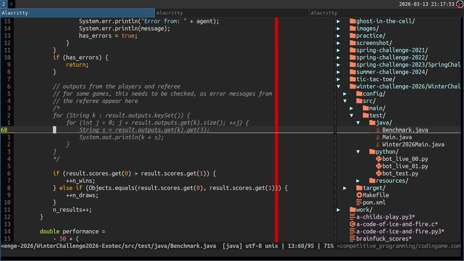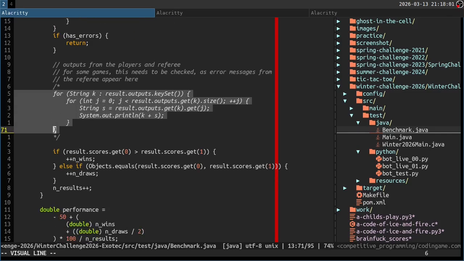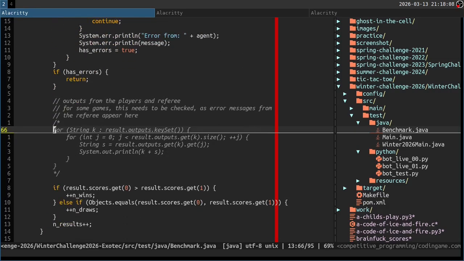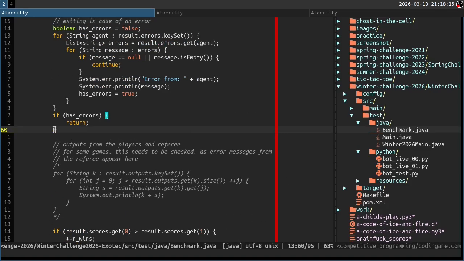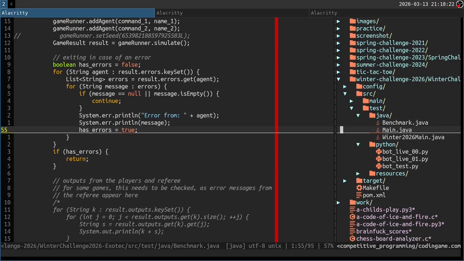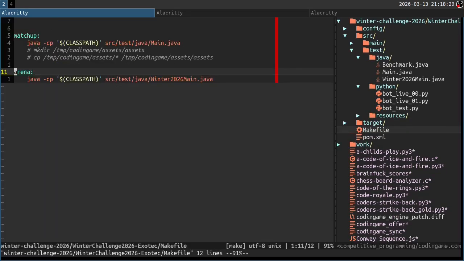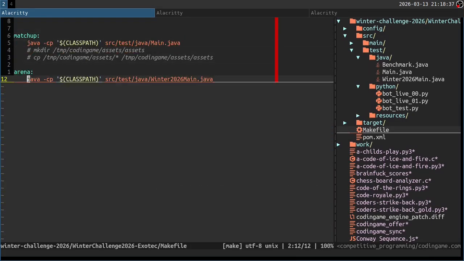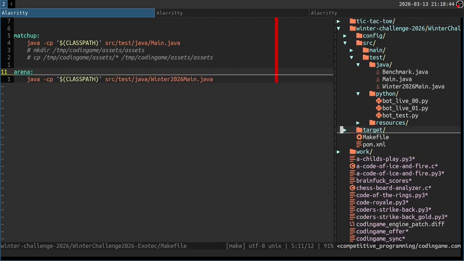Also, sometimes you can have modifications. For example, in this game, it was necessary to read the outputs because I think sometimes one error message didn't appear in the error, but in the output of the referee somewhere. So I had to read it and do something about it. So I need to adapt for that. Sometimes you need to modify the benchmark class. And that's basically all you need to do. And then make a dynamic file, pick up the class path, and just launch everything that you need accordingly. Just match up our complete arena with whatever parameters you want in the test.